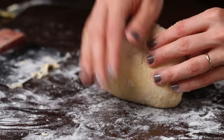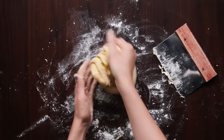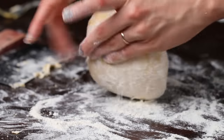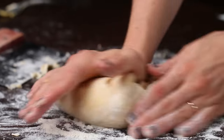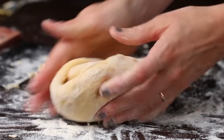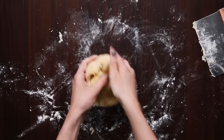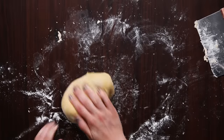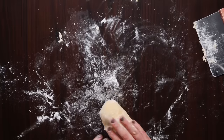The biggest mistake people make with doughs is not kneading long enough — this is honestly going to take a good seven to ten minutes, so set a timer. You're kneading to develop gluten and ensure a very smooth, well-incorporated dough. What you're trying to do is get the outside dough incorporated into the center. Lift and roll the dough back on itself to evenly work all parts together, being gentle enough not to tear it — just folding and rolling. There's also another method where you roll and fold in a way that creates a kind of heart shape on your board — same process either way.